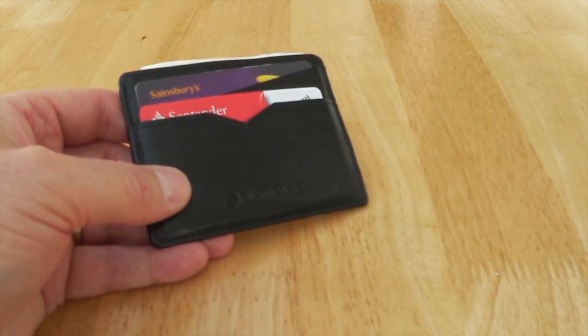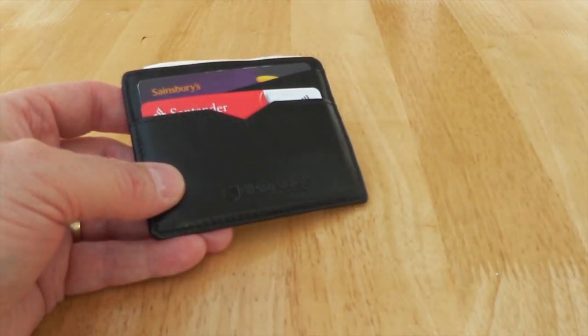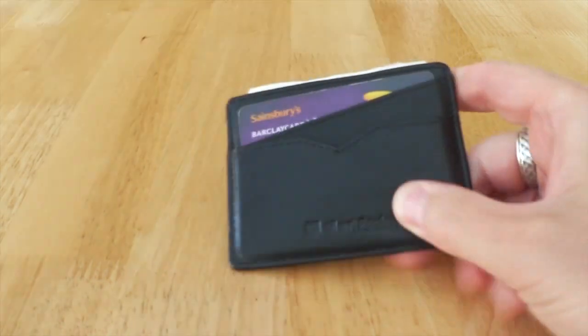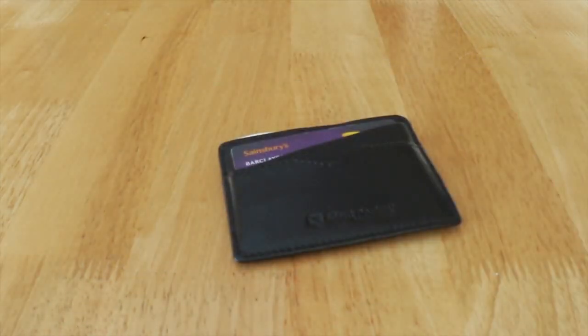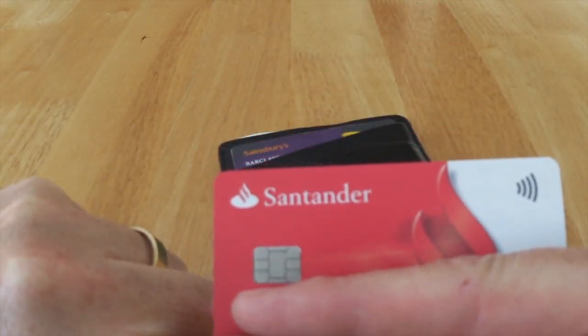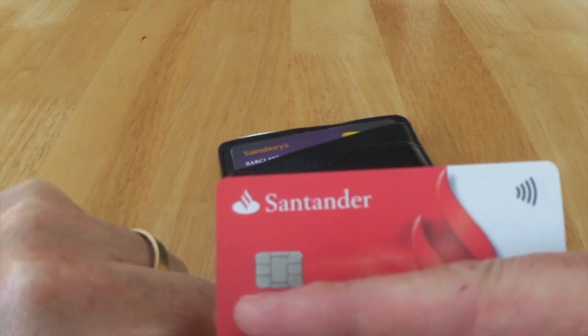Now it's as simple as doing something like this. You can be out, and if your card's exposed and someone does that, they can actually take your details off the little chips that are on all your little cards. Let's just get one out to show you. I'm going to take this away very quickly so nobody can see my details. Okay, so that little chip there contains more than just your bank details. It contains details about you, your standing orders, where you live, that kind of thing. So you don't want people knowing that.